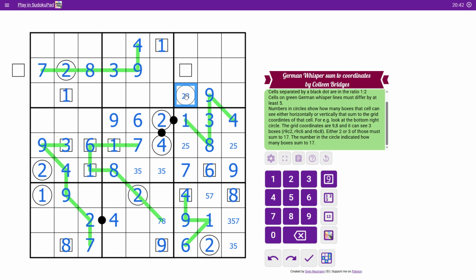So they had to add up to 10, didn't they? So 4, 1, no, that could be a 5. Or it could be a 4 and a 1. Could be a 6. Can't be a 6. What? Oh, there's a 6 there. So it can't be a 6, or it could be a 1 and a 9. For 10 it can't be a 9. So 5 is the only possibility, which means that's a 3.